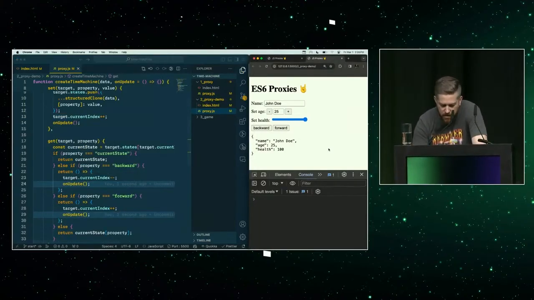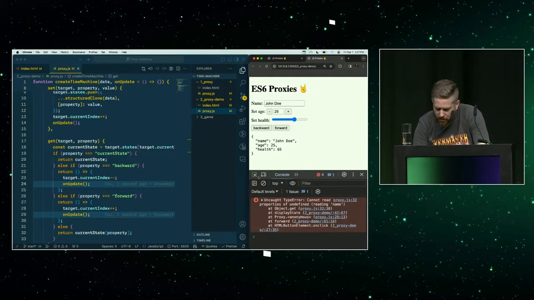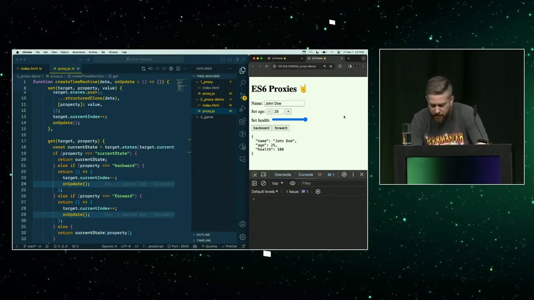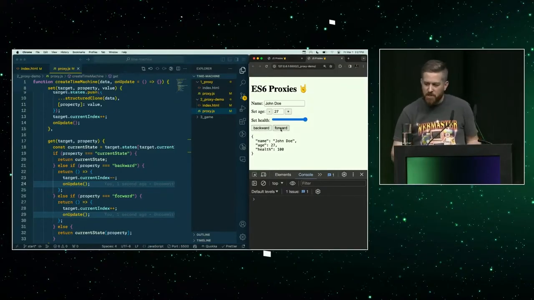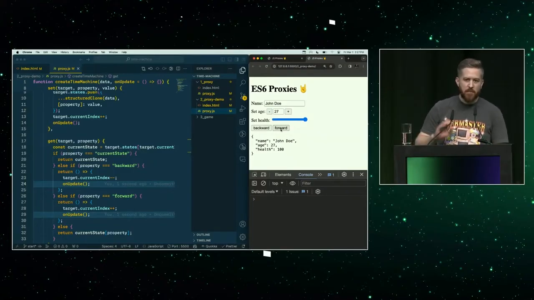So let's see if this works. So I go up here in the age. This goes down. Let's go backwards. Yeah, cool. So it goes actually backwards in all the states. When we go forward here, yeah, this doesn't work because I don't have rail guards here. But let's just say here at 30, we are not John Doe, we are John Doe. Then we go further, we change something here. So we go back. It changes the name there. We can go forward, change this back. So cool. We have a basic time machine where we just skip forward and backwards.